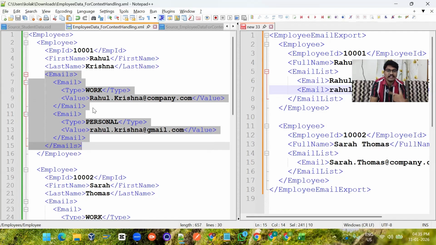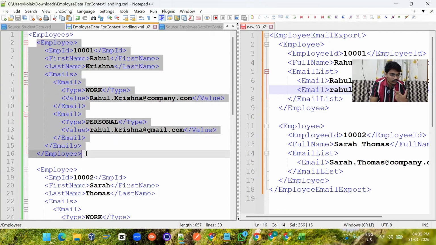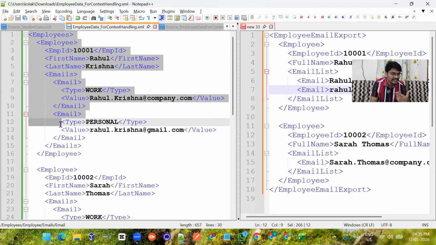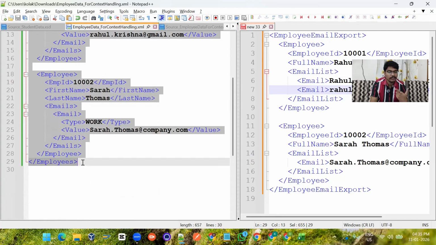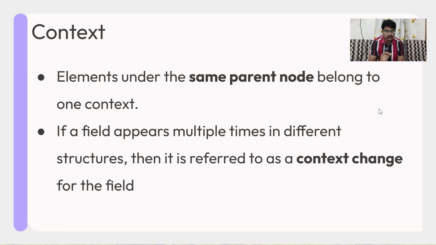If I change the context to employee, it can see all the nodes under the employee. If I change the context to employees, it can see the entire XML document, right? So let me try to give you another example. I will go back to my notes. So elements under the same parent node belong to one context. We have seen this with the email addresses, right?